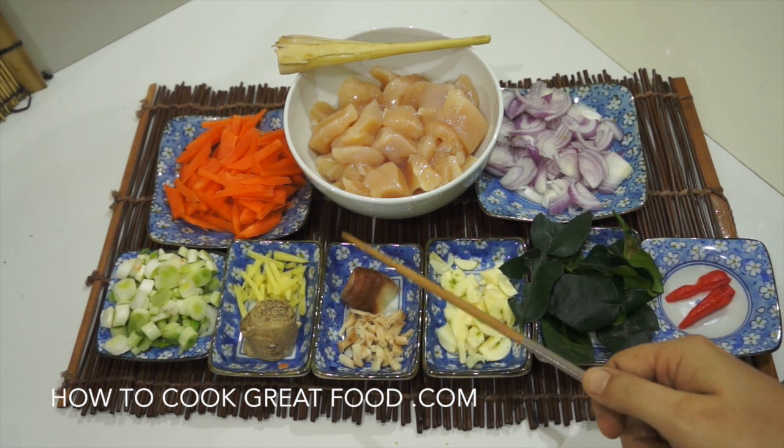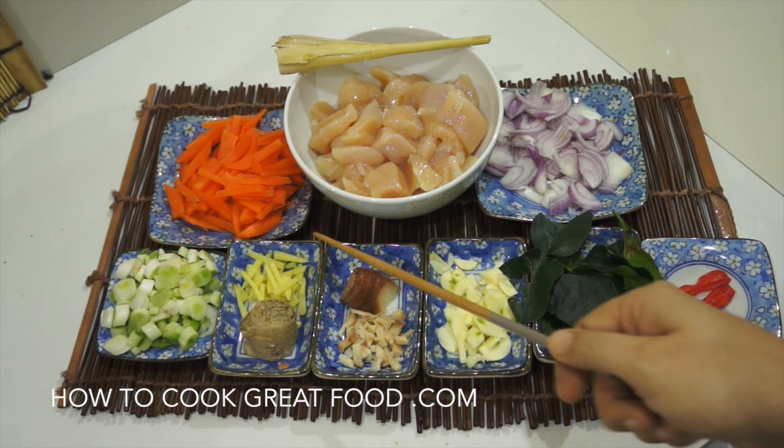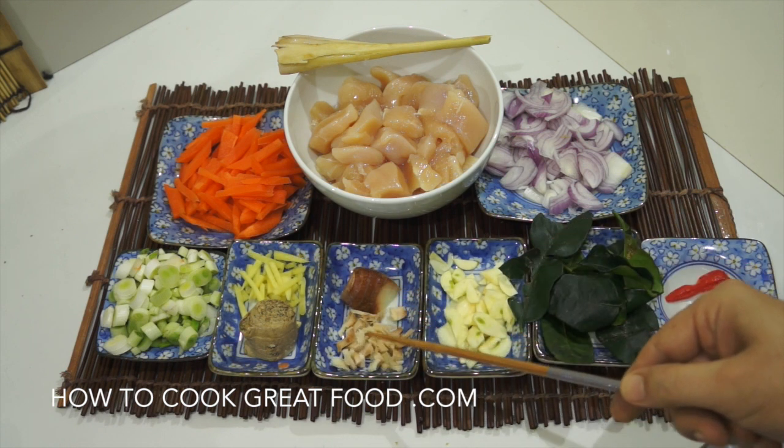Next to that, I've got some galangal. Now, a lot of people confuse these two, they look fairly similar, completely different tastes, so I just thought I'd show you, there's a piece of ginger, there's a piece of galangal. Kind of just looks identical in some ways, but very different. So I've got some of that chopped.